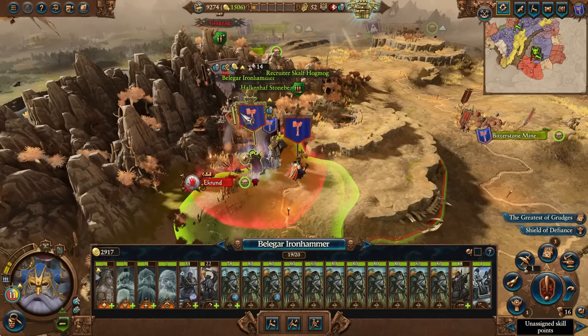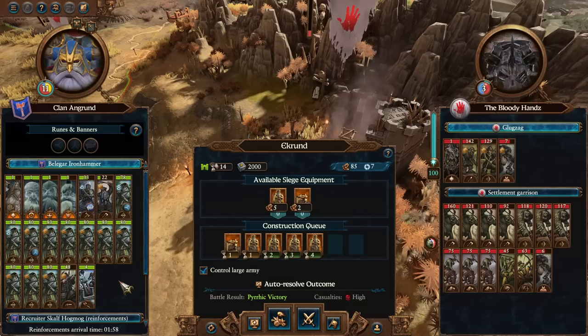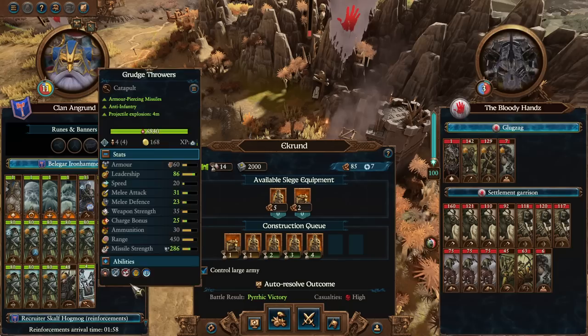And I guess here we go again. Let's see if we can't take Angrund. It'll be a Pyrrhic victory. We're definitely going to have to watch out for those towers doing a crazy amount of damage to us. But we'll see. Banking on that blind spot. But if not, we'll see how much our grudge thrower can do in knocking down those towers.